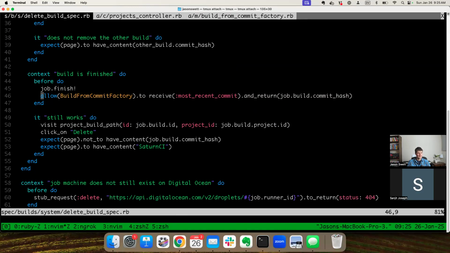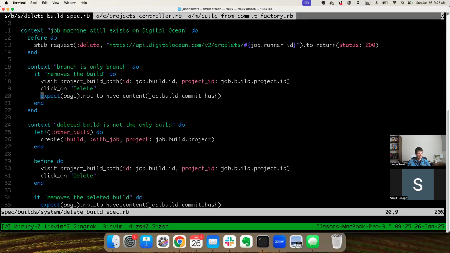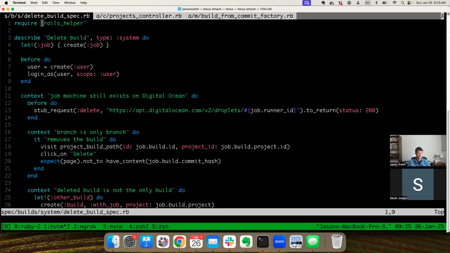Let's see. What is this test even? Okay. Side note, this is outdated language. It shouldn't say job machine, it should say runner. Okay, so this is the test for deleting a build. And this is when the runner still exists on DigitalOcean.